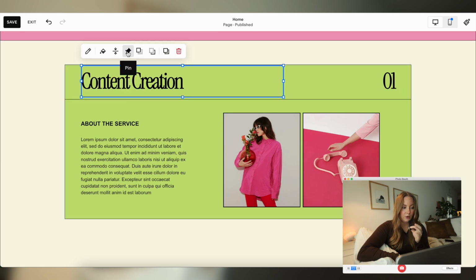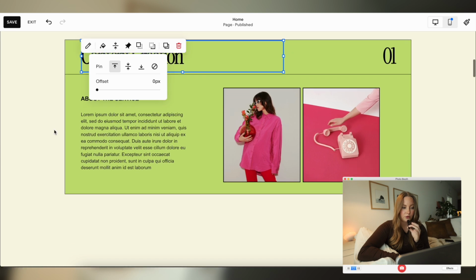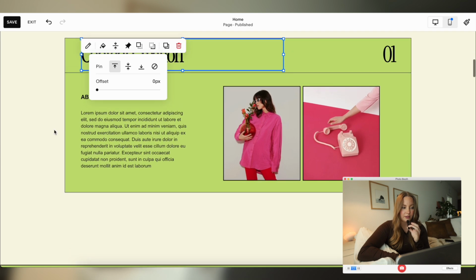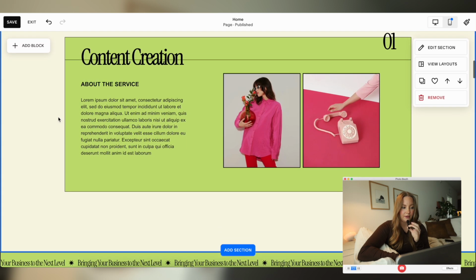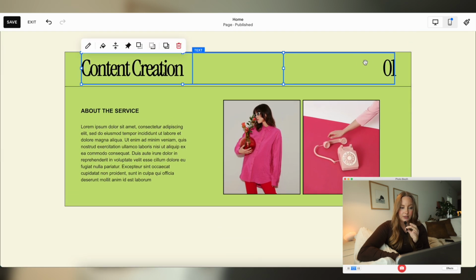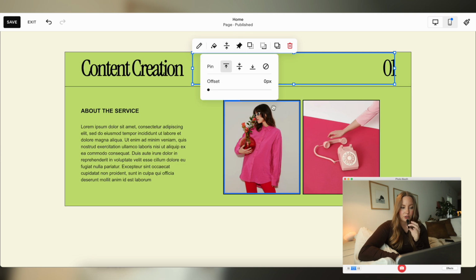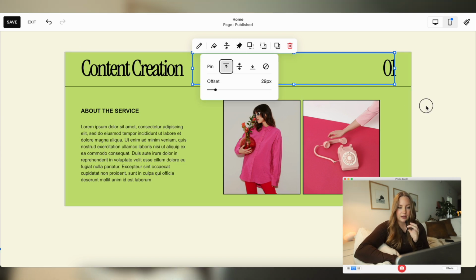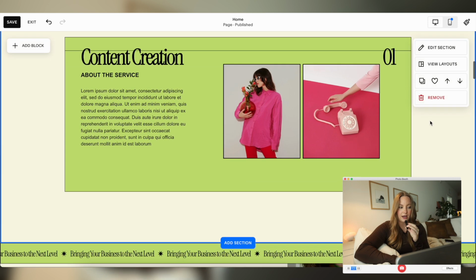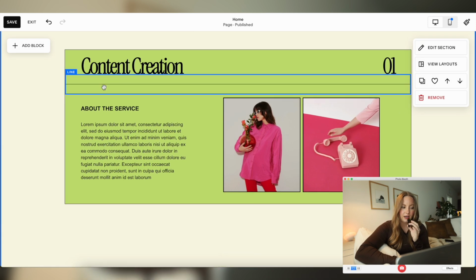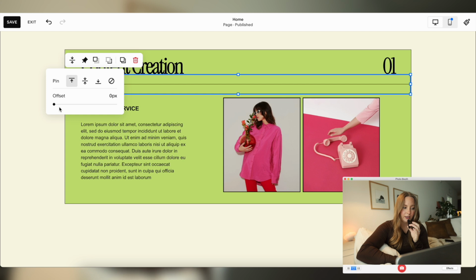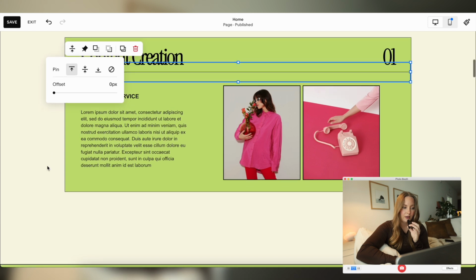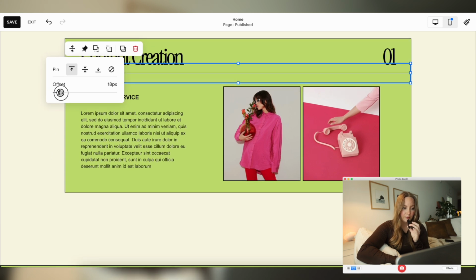I'm going to do the same thing with the text. So again, I'm going to scroll down a little bit to where this catches, and then I'm going to go ahead and set the offset. So I can see like that. So we'll see now that that is stuck at the top. So since these are on the same line, I'm just going to make this 29 pixels as well. So anything that's usually within the same line on the grid, you can just have it stuck at the same exact pixel size. So I'm going to go ahead and do the exact same process for everything else on this page.